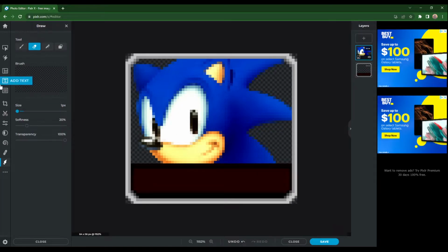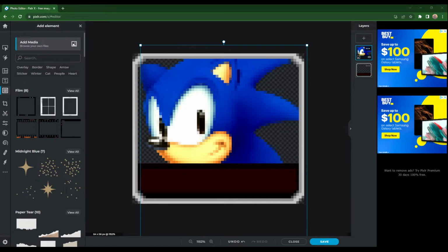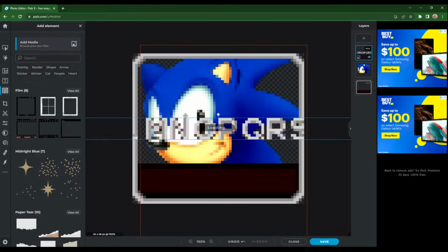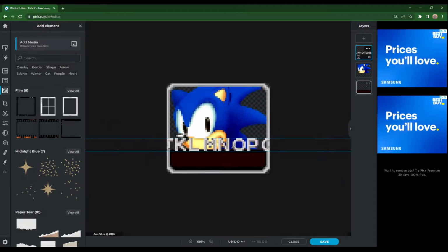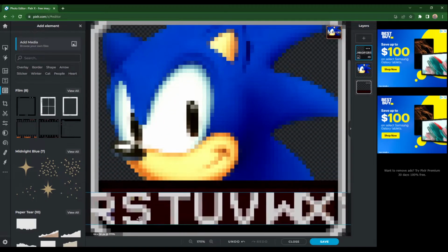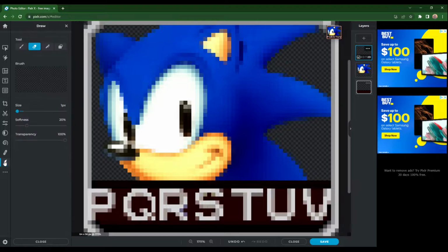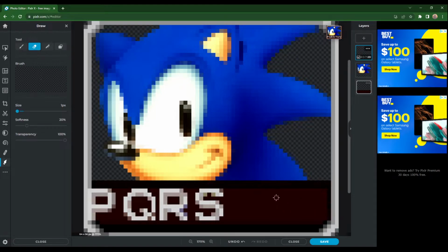Okay, so once you've erased it, you'll wanna hit add element slash image, and then you wanna add media. Then you wanna find the second image that I put. So it's this, and yeah, I need to find an S for Sonic. So S is right here, and I just gotta erase what's around it. Just erase all the letters around it. You don't have to erase every letter except for the one you want, but just all the ones that are around it. That way you can properly put it in the thing.